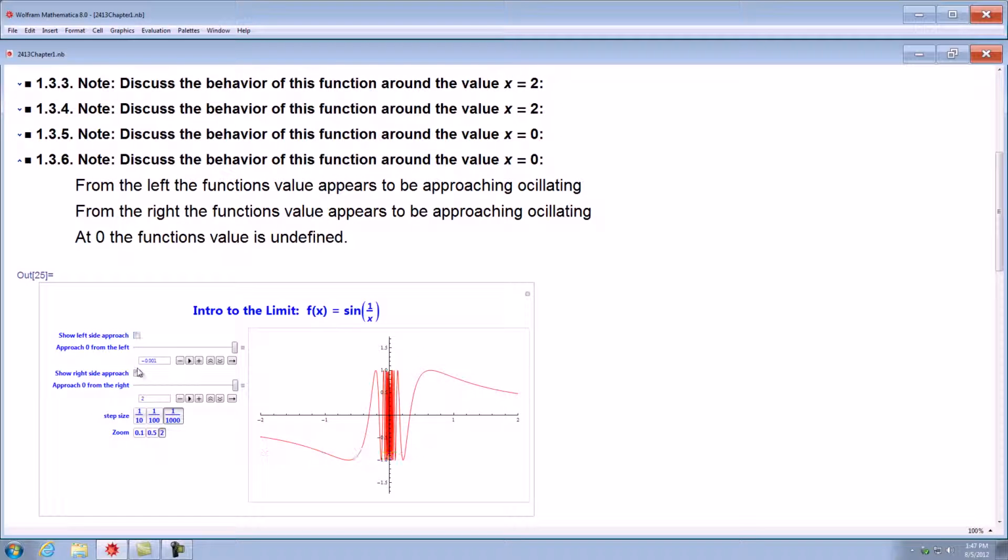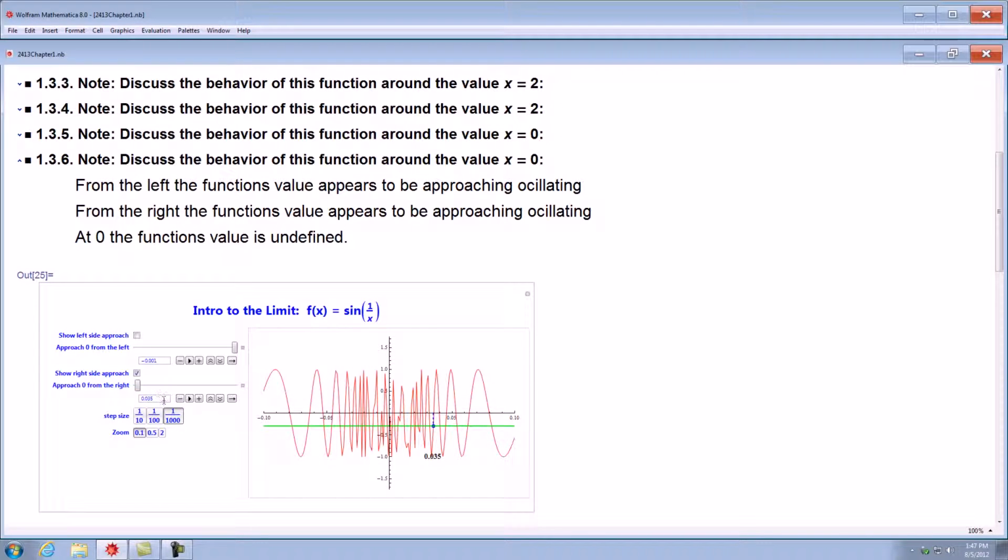Same thing happens when we come in from the right. As we approach 0 from the right, we start out up here, it goes up and then down and up and down, and starts oscillating again. Now I can zoom in. I'm going to zoom in real close so you can see it. Now you can really see the function jumping up and down. Now it looks all jaggedy here, and that's just because there are some limitations to the software. It's having trouble figuring out what's happening in here.